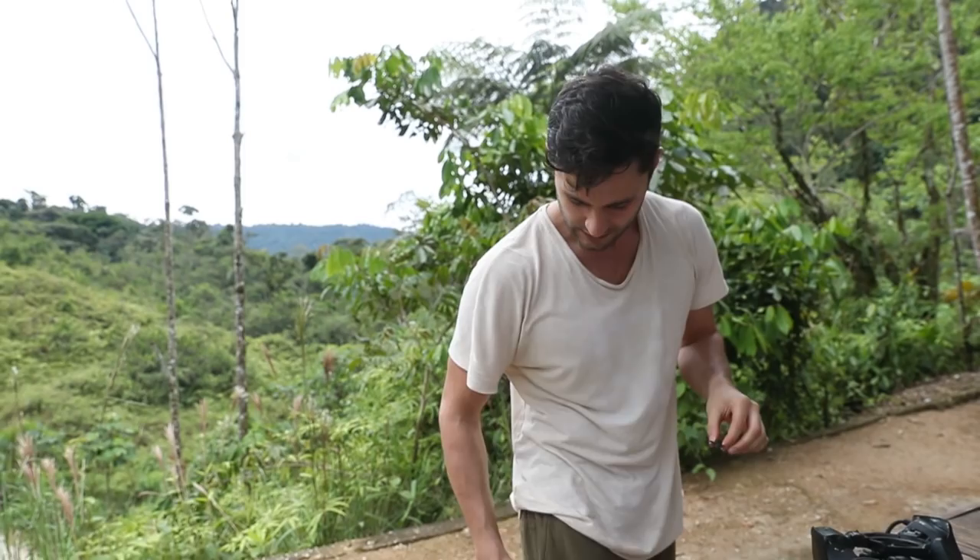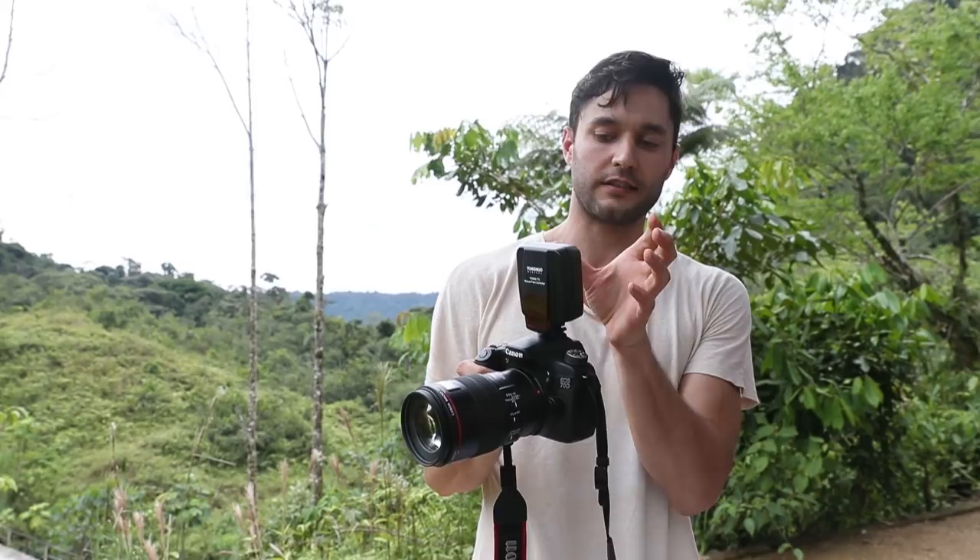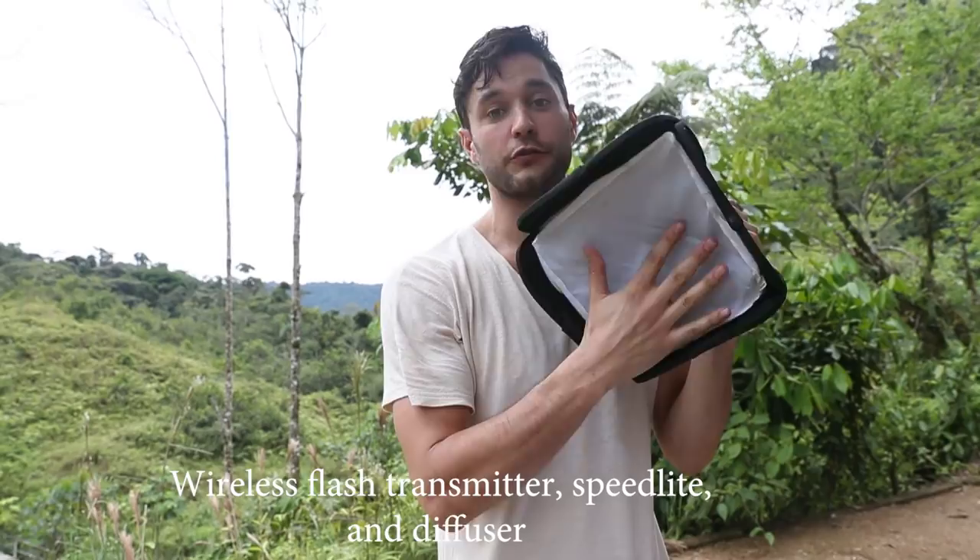With that I use this diffuse flash — I have a speedlight here. The 100mm macro, the 0.3 to 0.5 meter setting makes the autofocus work great. This diffuser is super, super important because it makes a really nice even light, and especially on shiny things like insects it's really easy for a small flash to show up as a very harsh spot. With this it makes a really nice glowing light, and you can see the difference in these photos right here.